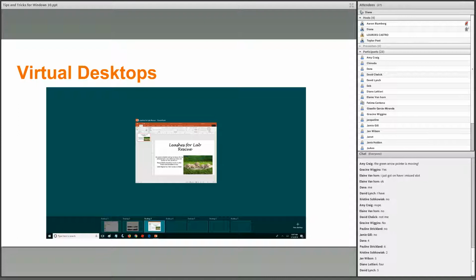And as librarians especially, we multitask. We might have the website, we might have the ILS up on one screen. We might have all of this, and then if someone comes up and you go, I don't know where anything is, because how can I find it? I have 85 windows open on my desktop, and my desktop is not that big, so it's just lost. So what virtual desktops is, how many of you have used that setup where you have two screens connected to each other? Okay, Amy and Jan have, Pauline has.